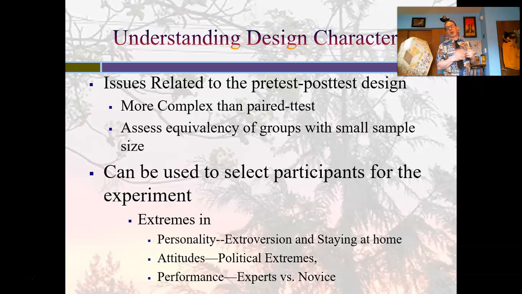Maybe in attitudes, we want to get political extremes in order to measure, I don't know, resolution of conflict or attitude extremity or something. So you give everyone an attitude scale and you get people in the extremes rather than worrying about these people in the middle where the effect might not be there. And then maybe in performance, you get some expert versus novice. Billiards is a great example, or a video game is a great example. Somebody is an expert at that task versus not. You want to get the extremes so that your effect is bigger. Remember the power: the bigger the effect, the more likely to find it.